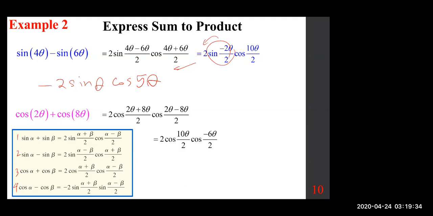And remember, cosine is even, class. So this part, it's important to see that this is cosine of negative 3 theta, which is equal to cosine of 3 theta. That's why nothing changes, okay? And believe it or not, this is the end of this. This is done. I want to pause the recording and I want to discuss the exam.